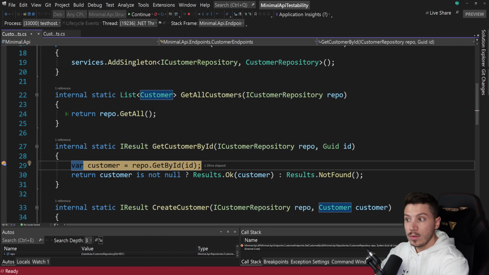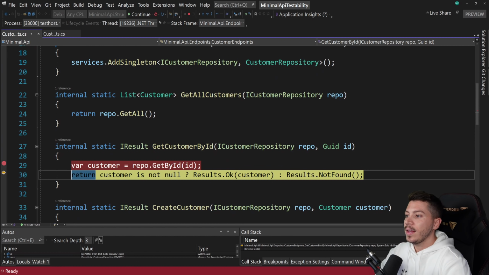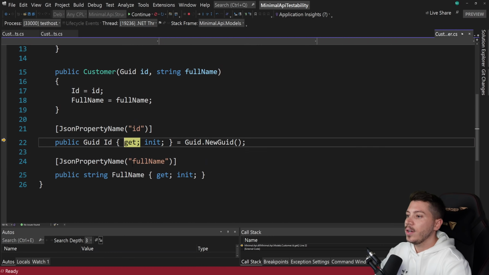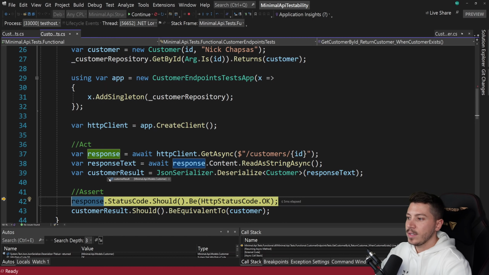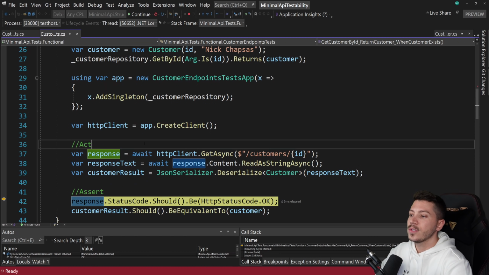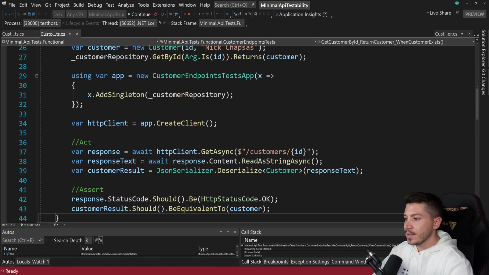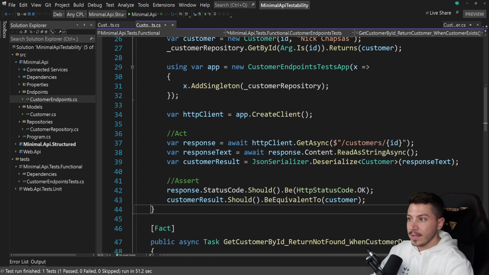Then I'm going to call that in-memory running API. And again, this should take me here, which is the endpoint. And as you can see, this repo, iRepository, is the substitute of iCustomerRepository. It's a mock, so our mocking works. And then I'm getting the customer back, the customer I just requested in my test. And then I'm returning this. As you can see here, I have the response text. I'm deserializing it into a customer, as you can see, with the proper values. And then I'm asserting against it, and the tests are passing.